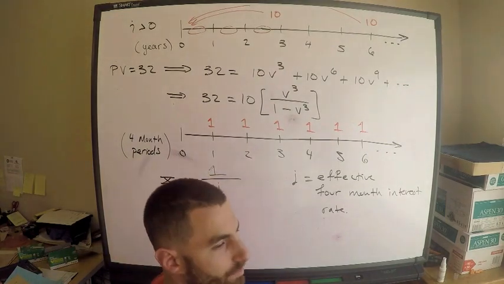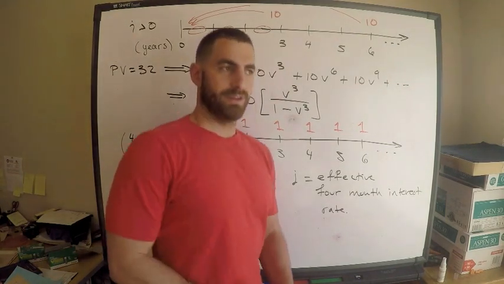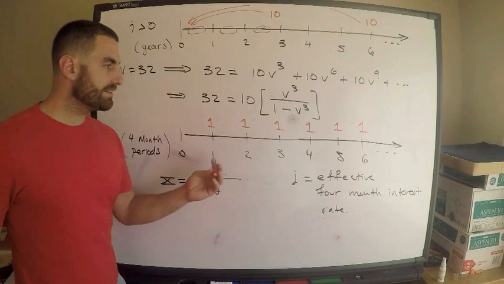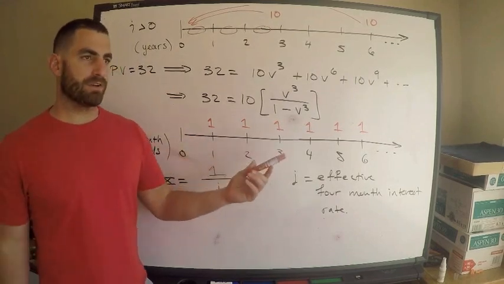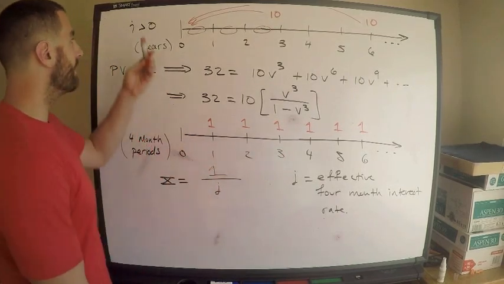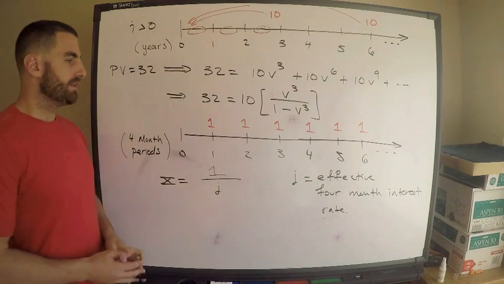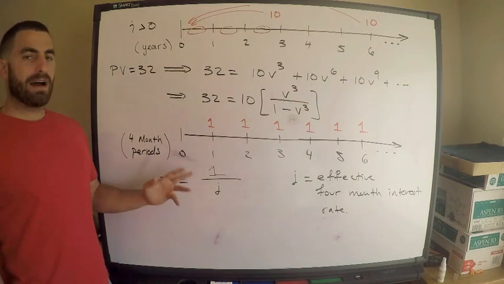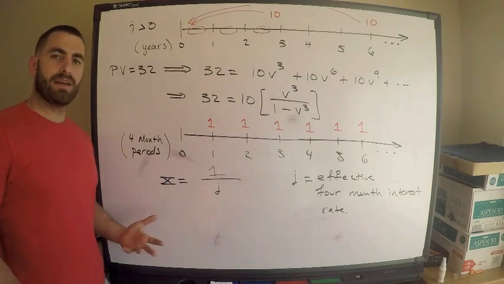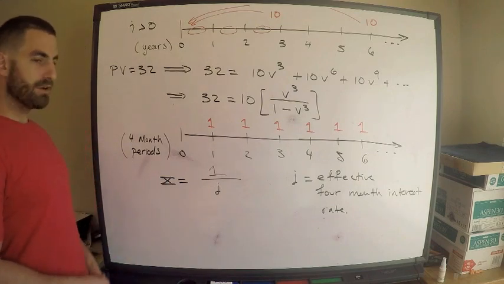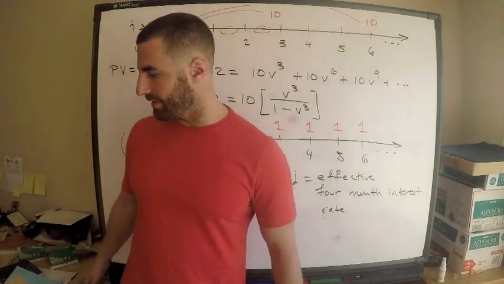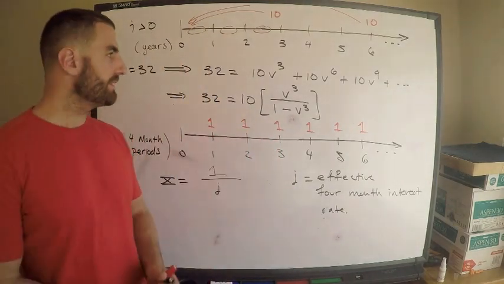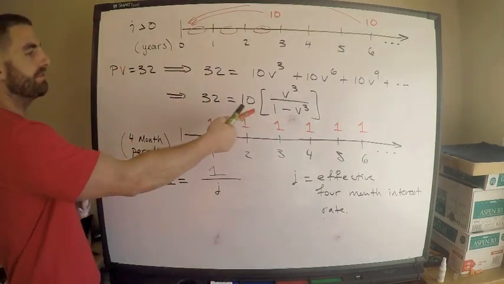So now you say, does this even help? Because they told me that this was accrued interest using the effective rate i, which is up here, which I don't even have. Let's just put this on the back burner for now. I want to find i, then I'll convert it into J, and it'll be done. This is no big deal. I don't even need the BA two plus for this. I just want to come up here and compute i using this business.